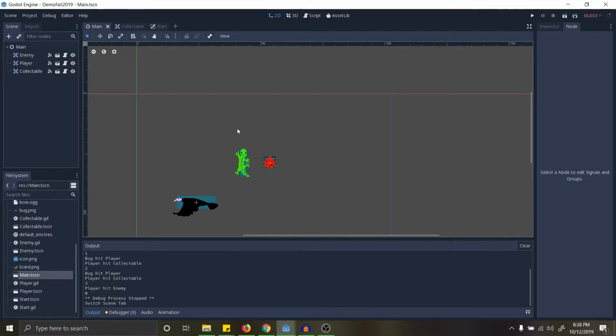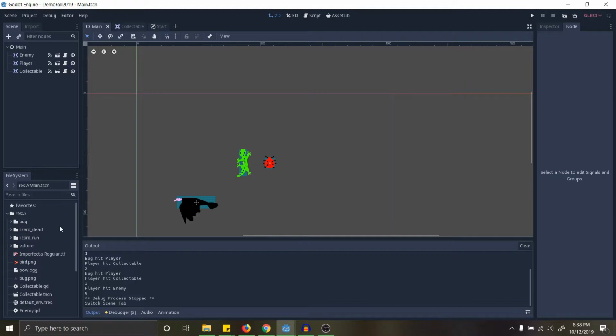So these are only things that need to carry over from one scene to the next. You don't need them for things that are just going to be within a current scene, like say our lizard's health or something like that. So the first thing we do is need to create a script to hold our variables that are going to need to be carried over.